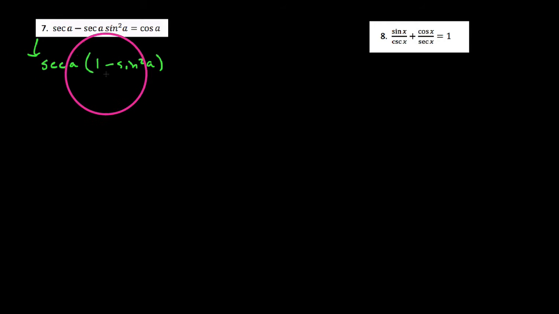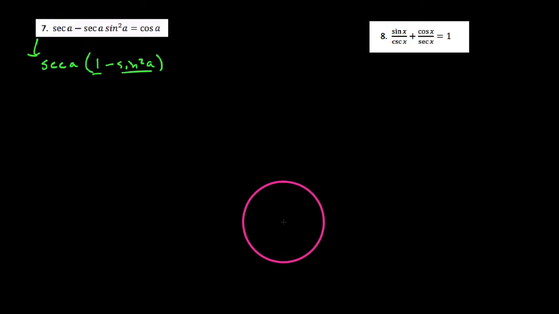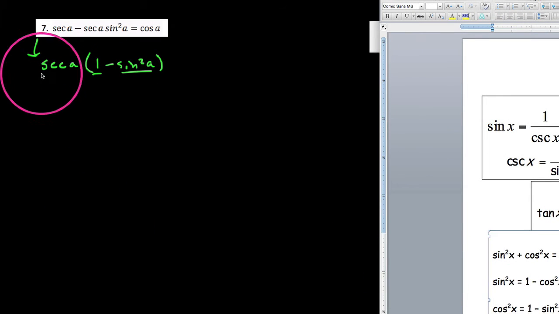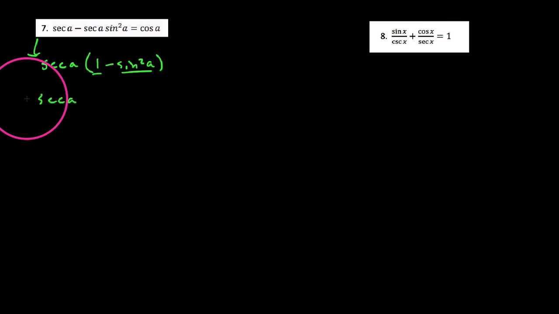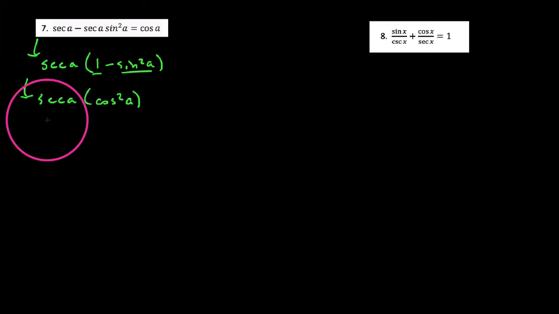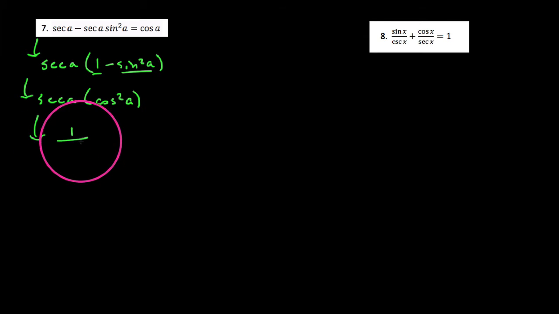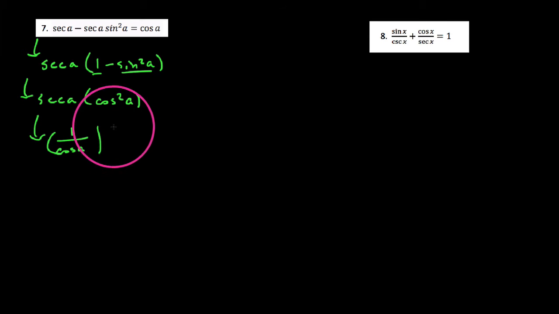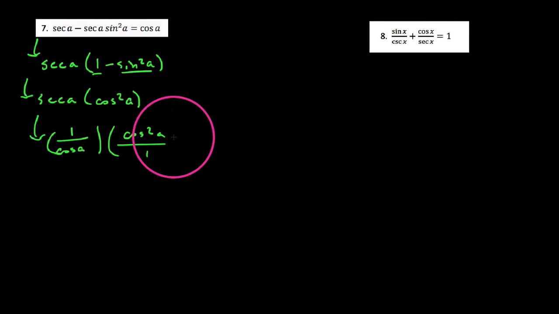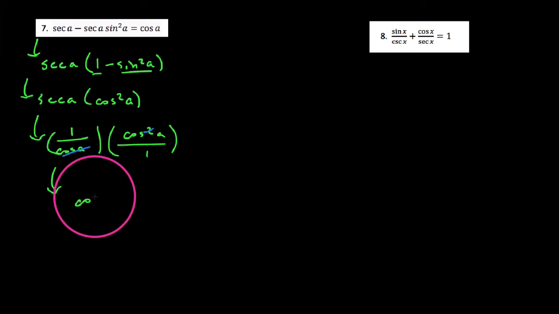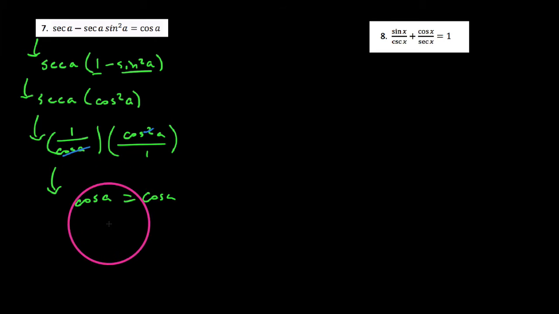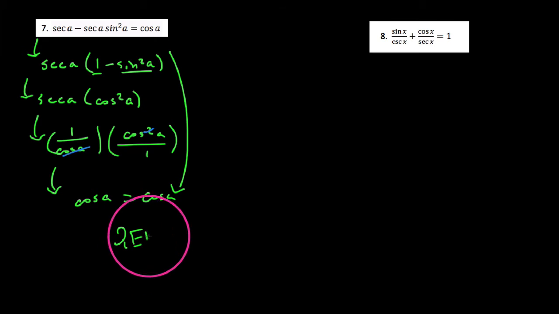And so in this case, having a 1 and a squared trig function, I'm tempted to call it Pythagorean. Looking at our identities here, 1 minus sine squared is always cosine squared. So let's go ahead and rewrite this as the secant of a, but this time substituting in a cosine squared of a. And what else could I do with the left-hand side? Well, multiply these things, but they're really not going to cancel anything until we rewrite our secant as the reciprocal of cosine. So maybe we try rewriting everything in terms of sines and cosines, as we have been, and see if we can get anything to cancel. Well, at least one of my cosines of a cancels out, and I get left with a single cosine of a. So QED, we were able to get our logic to follow here.